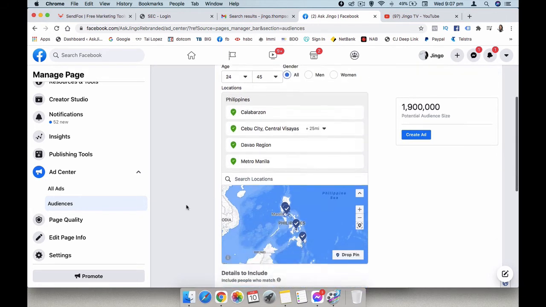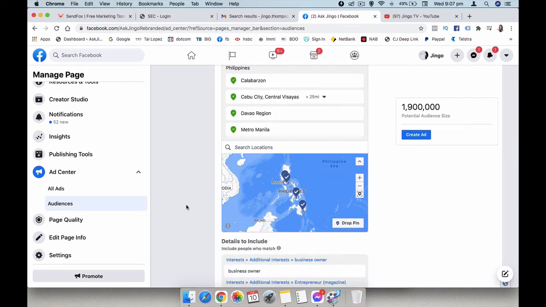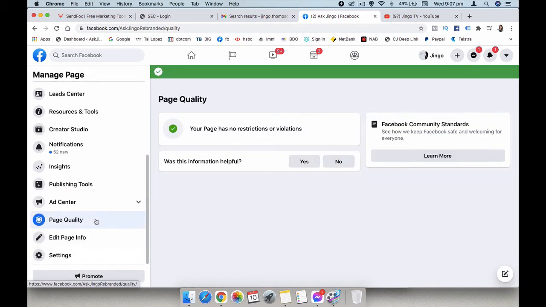Now, if you want to check the page quality, you click here. So my page has no restrictions or violations, pero restricted. Hindi natin yan maintindihan. And it's so difficult to force Facebook to explain to us because Facebook believes they do not owe anything to the marketers, which I beg to disagree, but we can't do anything about it.